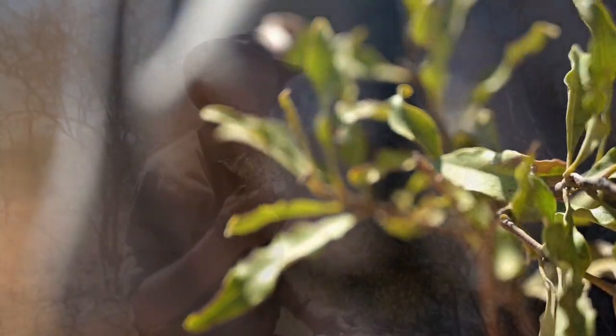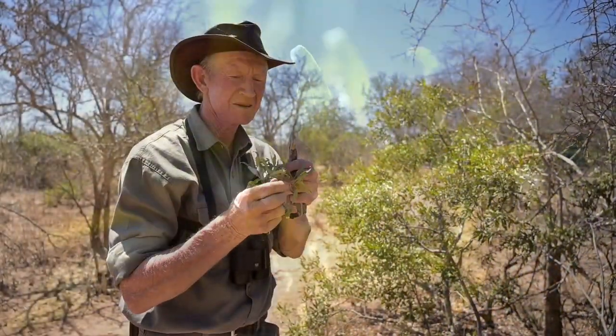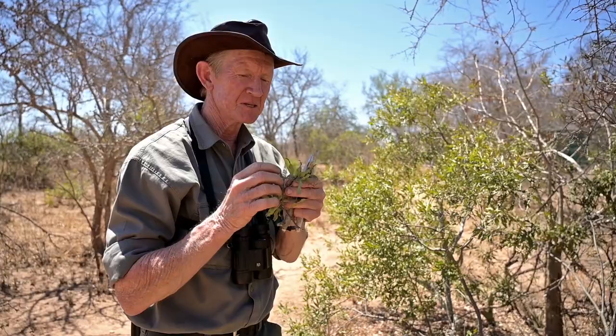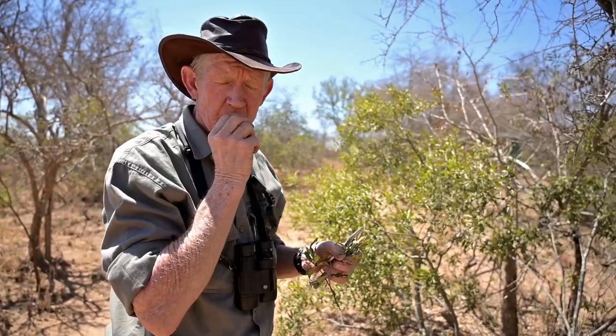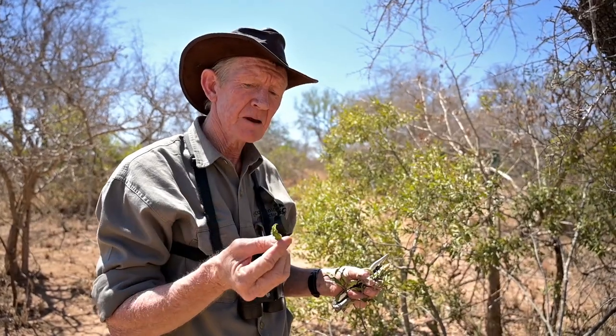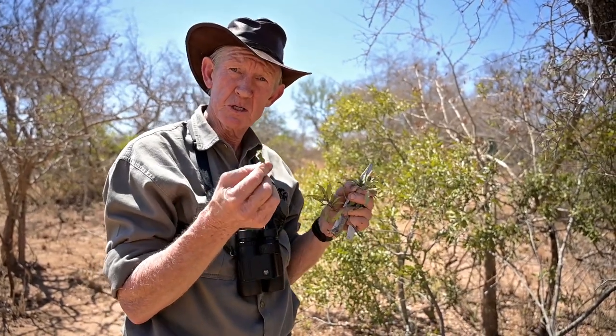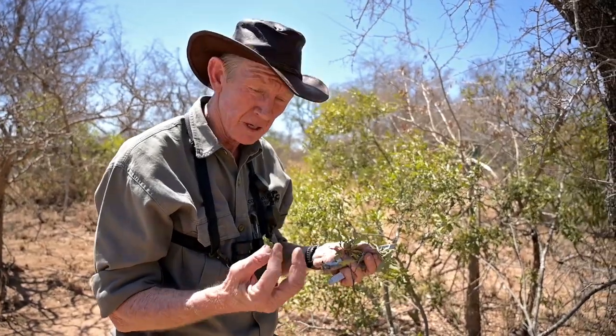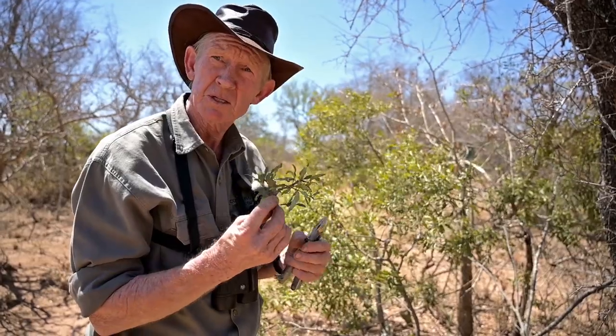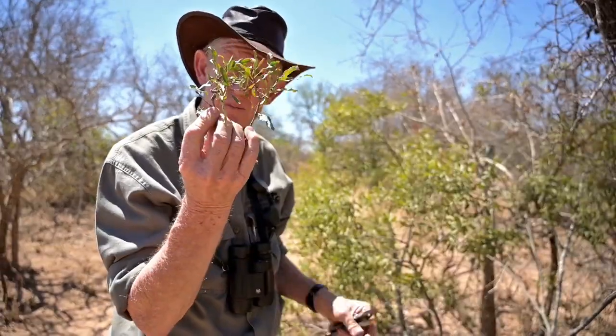So if I taste this now, I can already feel the inside of my gums going, this is going to be interesting, but here we go. Very difficult to capture, but it's nice and bitter. I can feel the coating over my tongue, and that of course stops animals, especially ruminants, from eating this, because it blocks the bacteria and it will eventually kill the animal. They'll die of starvation with a full stomach, which sounds really strange, but that's what happens.